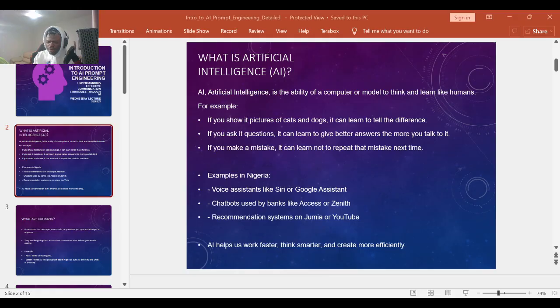GT, send your prompt. Send the prompt you sent to this AI. Let me see what this one wrote. I want you to write me a 500 word. Oh, who is this person? Can be used to support small tailoring business. Wait, let me see. Explain how AI can support a tailoring business in Lagos. I want you to write me a 500 word on how artificial intelligence can be used to support small tailoring business in Nigeria, focusing on TikTok. Who is this person?